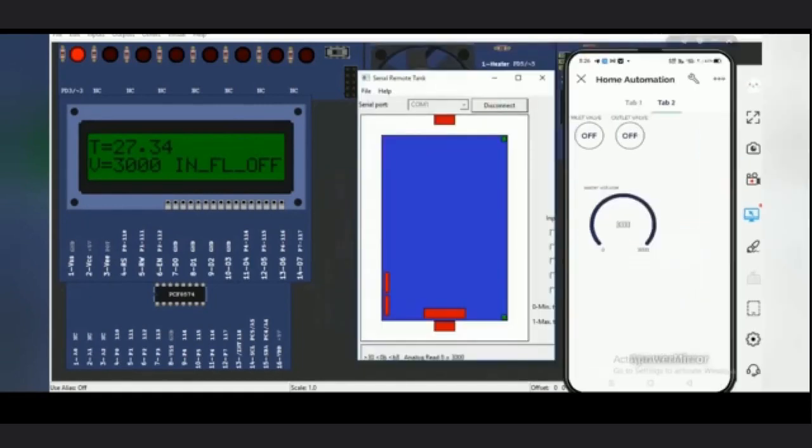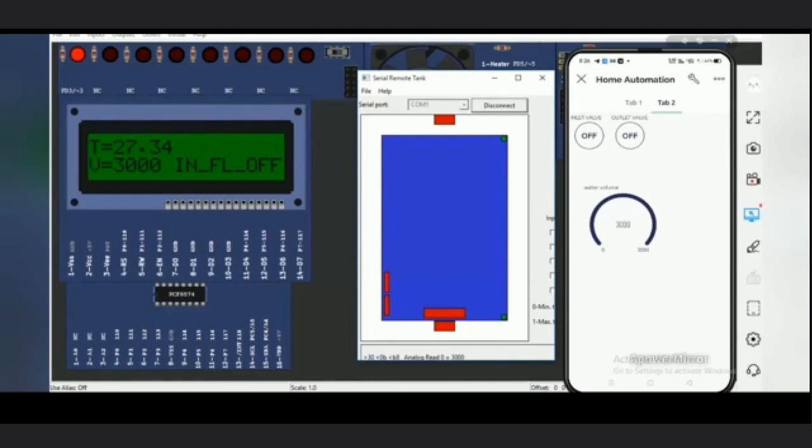Now let's move on to another one. Here I have taken a serial remote tank, which we assume is one small tank where we have an inlet valve and an outlet valve. The main point is that whenever we turn on the outlet valve, the water starts flowing down, and I will set a specific range.